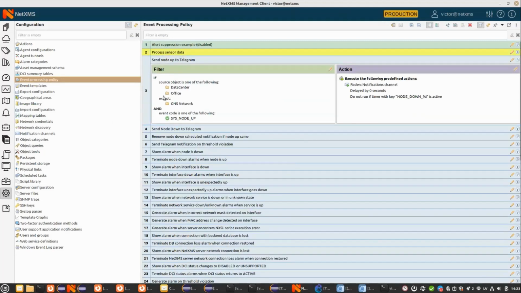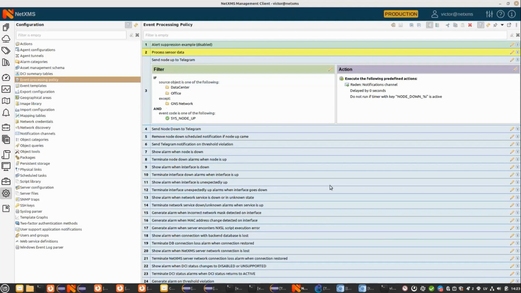So, for example, if you look at this rule number 3, we check if the source of an event is within one of those containers, except if it's within one of the subcontainers, and if we have a SYS_NODE_ARP event, which means that the device is reachable again after an outage. And then we have an action that will send a notification to a specific channel.